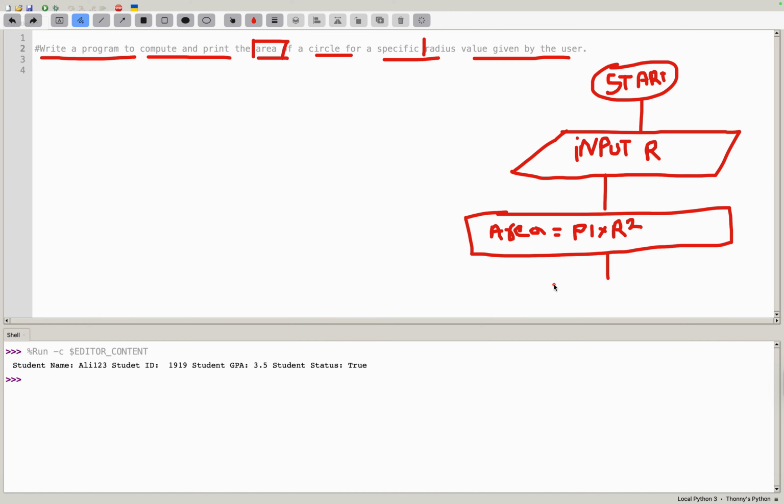Area of circle. But doctor, why didn't you put input R in the second one? Because I took the R here. Okay, pi I know already what it is, 3.14. Can you write input R times pi, or you cannot? No, you just take one R and then you do this through Python, R square, right? Because previously we did one with input width and length, because I didn't know the width, I didn't know the length. But here, the only thing I don't know is the radius. I know the pi already, right? So if it's given, you will not put it in the input. No, we don't need to.